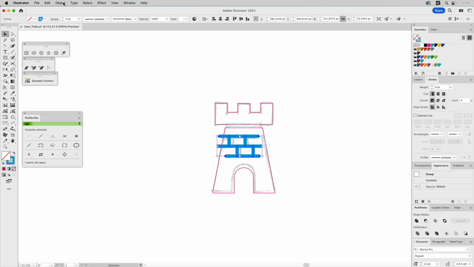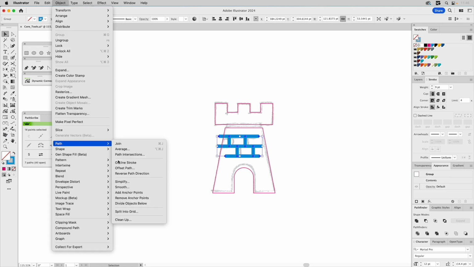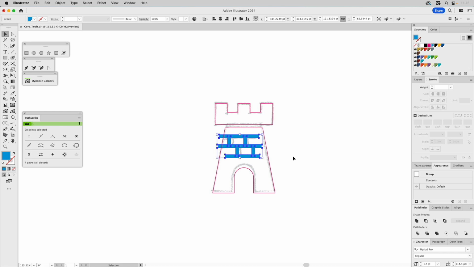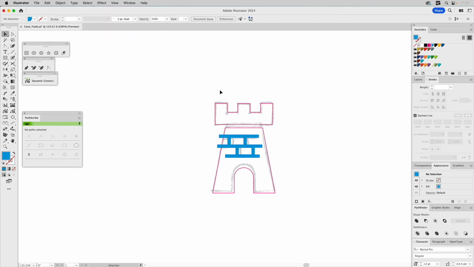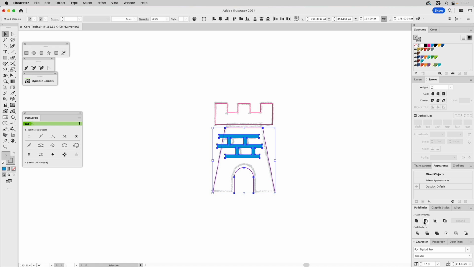These are all strokes, so I'll go to Object, Path, Outline Strokes. They become shapes. I'll unite them like this. We'll bring this to the front. And by the way, that bring to front right there, let's undo that. This is just me hitting the F5 key, because it's a lot faster than going to Object, Arrange, Bring to Front. That's why keyboard shortcuts are vital. Select both of these, go Minus Front, select all of these.